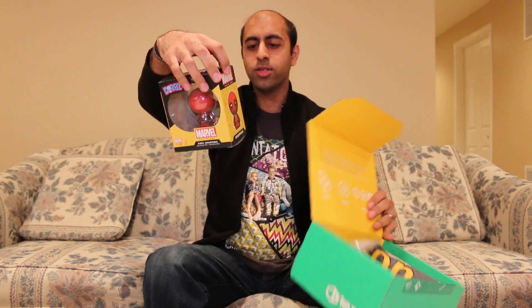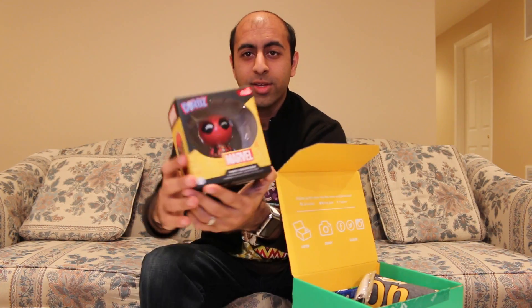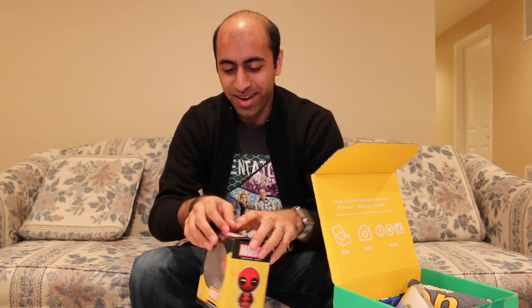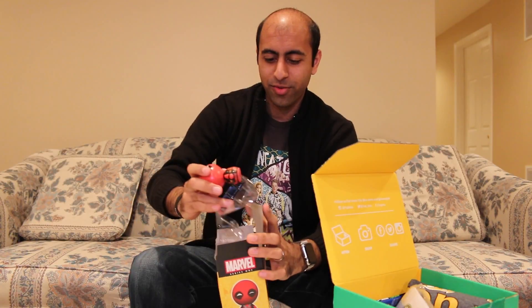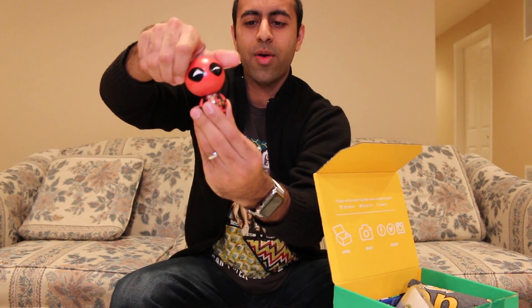What is this? This is cool — we got something from the vinyl collection. Marvel Series One vinyl collectible. I got Deadpool! It says Dorbs — I guess that's the brand, number six. I don't know if they're called Dorbs because they're adorable. I don't know too much about Deadpool, to be honest, but the movie trailers seem really interesting. Very unlike any other superhero out there. Here's the vinyl collectible for Deadpool. The head rotates all the way around and that's about it.